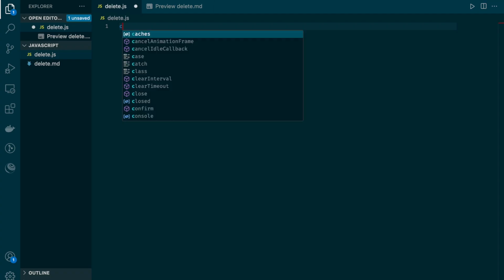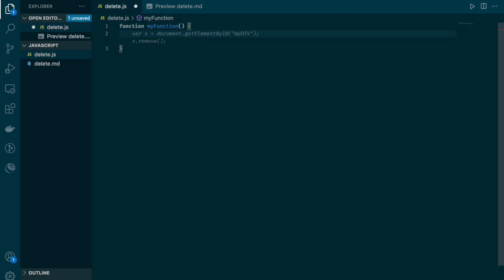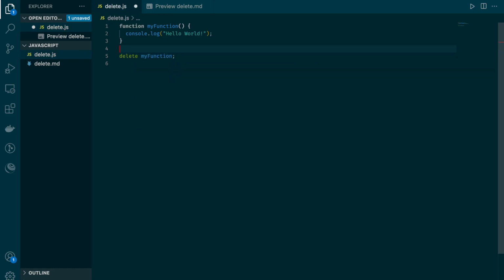Let's verify this. So we have a function, let's say my function, and it prints out hello world. Let's run the delete on it, my function first.